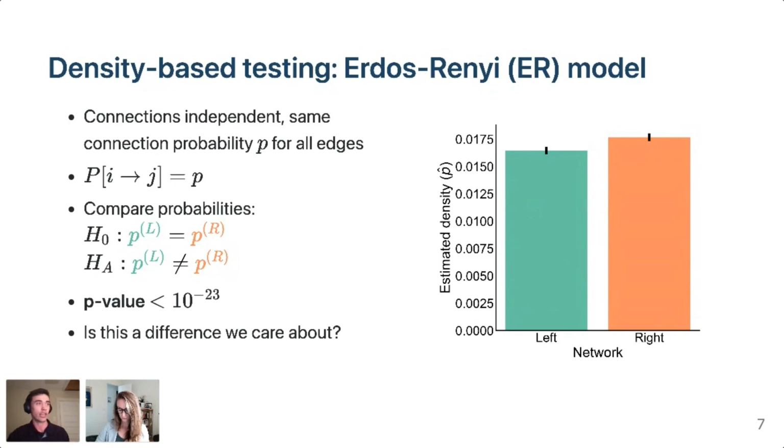But you could argue that this is probably not what neuroscientists mean when they talk about the symmetry between the left and the right sides of the brain, and I would agree with you. Nevertheless, we're going to proceed and look at a few other different tests, as well as how this result will affect them.